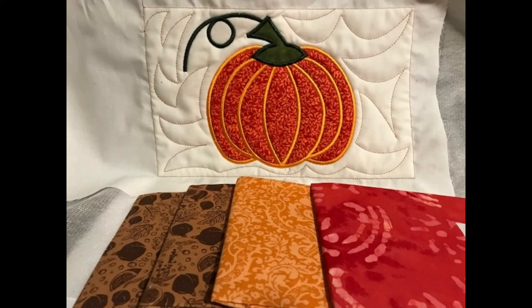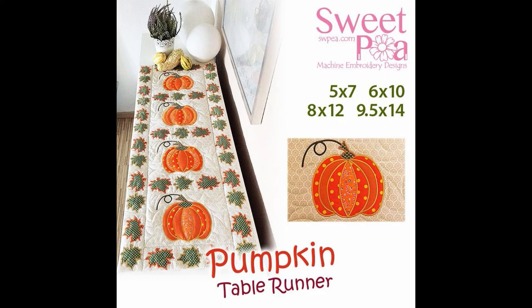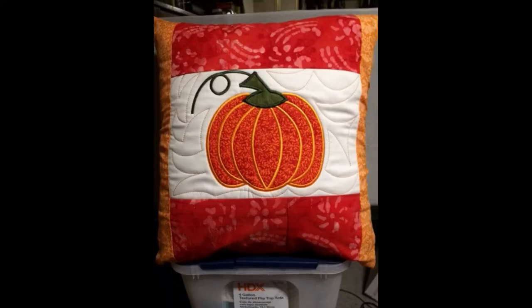Christmas at Sammy's Workshops is usually all handmade. This year, for my work friend who has a birthday just before Christmas, I made her a pair of pillows from some orphaned table centerpiece blocks from a pattern by Sweet Pea Designs. I had originally started to make her a full table centerpiece, but I got sidetracked and, being a little short on time, I'm going to make her a couple of pillows instead. Stick around and we'll have a look at how they're made.